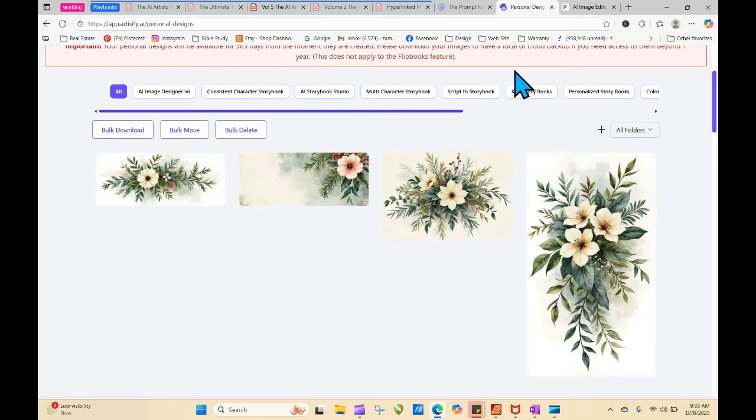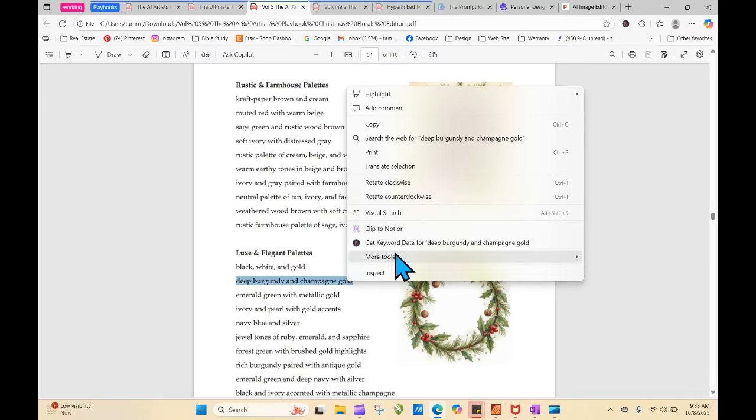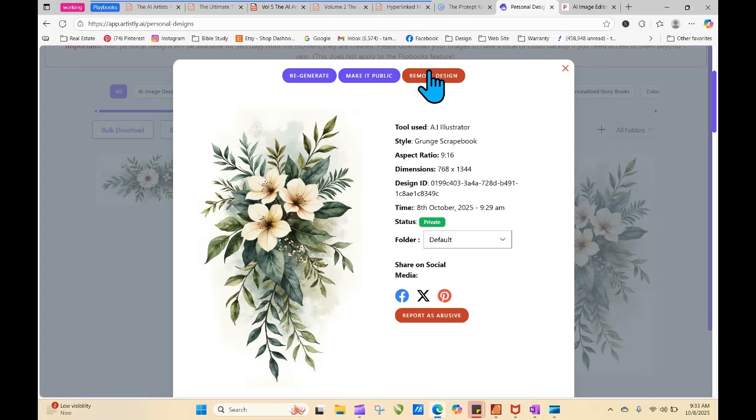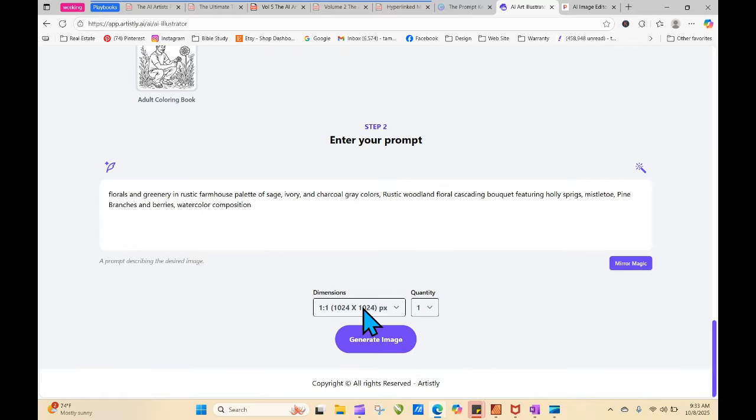Okay, so let's go and test out some other colors. So let's try this deep burgundy and champagne gold just because I think that's cool. And we're going to go back to this one.